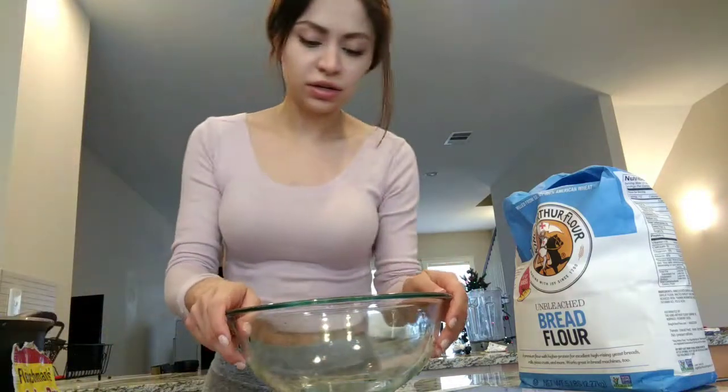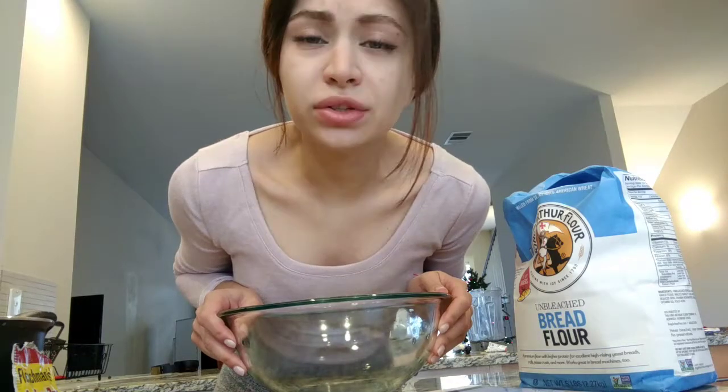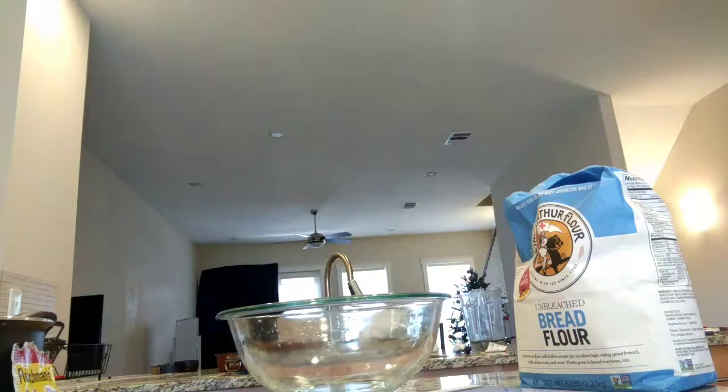Is it the counter that's uneven or the bowl is uneven? I can't tell. Which one is uneven? Slavery is... Why are we talking about slavery? Anyways.